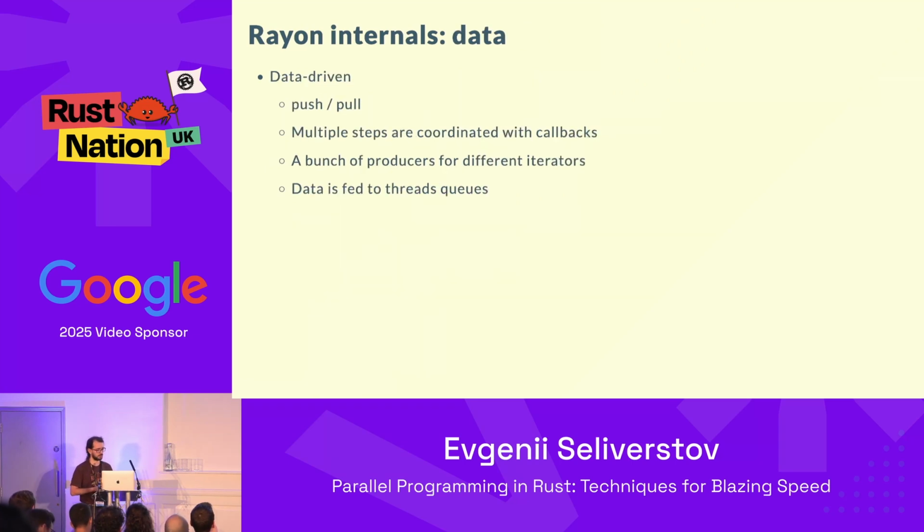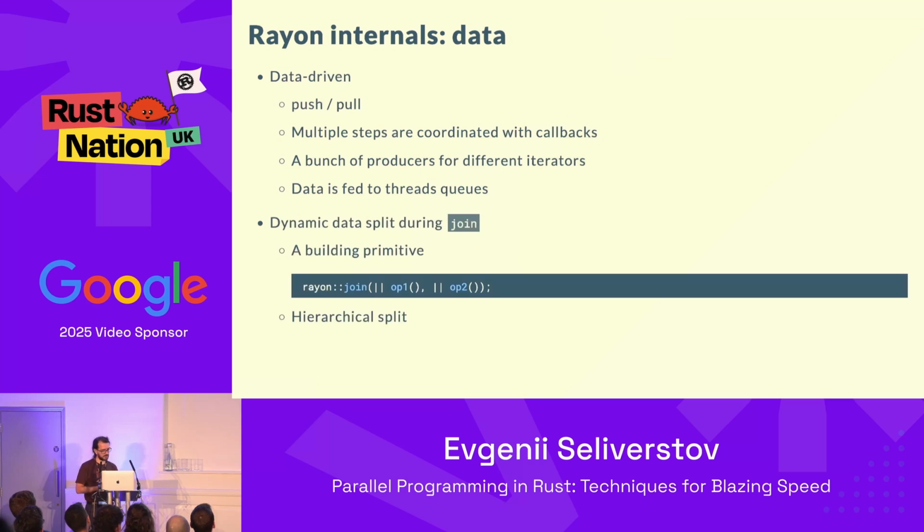Rayon allows us to do it inside. And internally, Rayon is data-driven, so we have different models. For example, usually data flows from the left to the right as we write the code, and all the steps are coordinated with heavy plumbing inside. So if you have to implement some additions, it's quite difficult, but usually it's just enough to see that data is actually flowing to the threads. And the main building block is how to split the data. So you can use this one to make your parallel operator work.